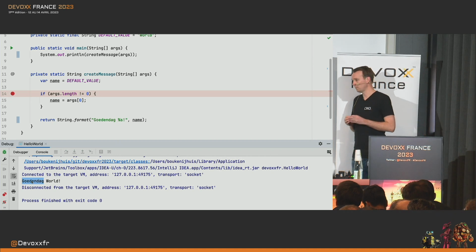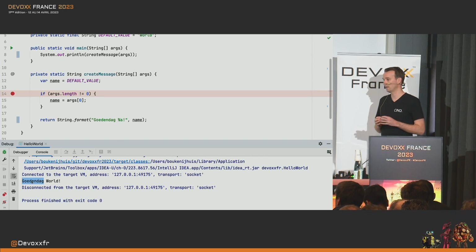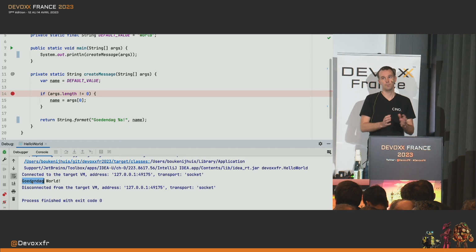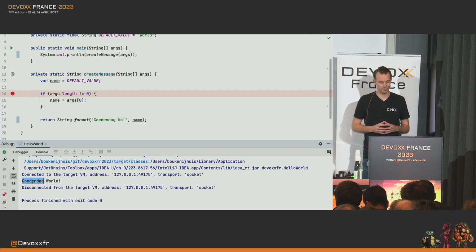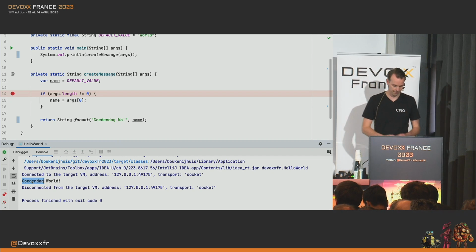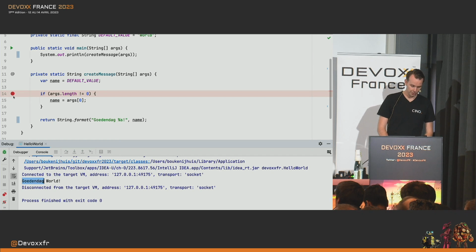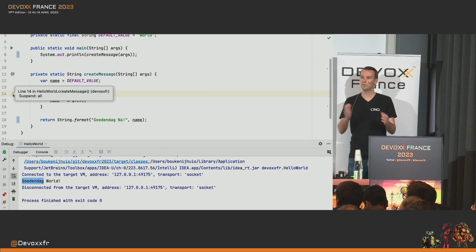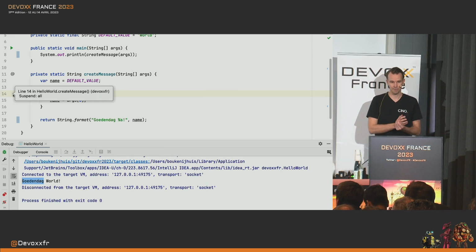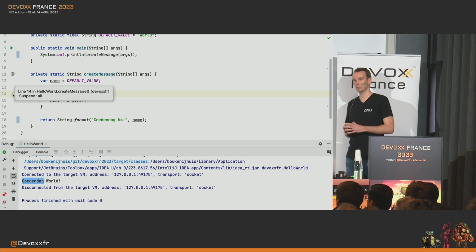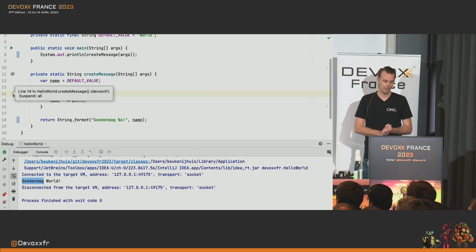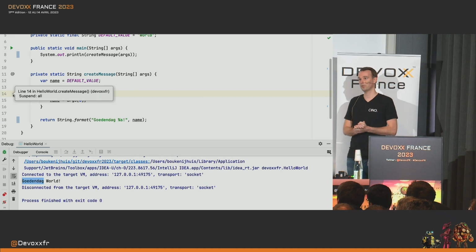And that brings me to my last topic, remote debugging. This, what I just showed you, becomes even more powerful if you combine it with remote debugging. So during the introduction, I told you that in most cases, you debug programs that are started from your IDE. And this is true up till this point in the presentation. Everything I did up till now was debugging programs that are started from your IDE. But you can also debug programs that are started elsewhere.